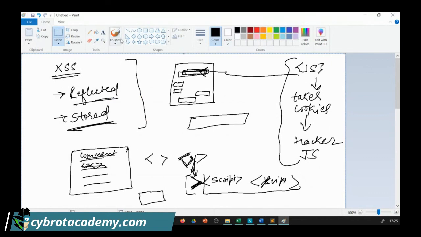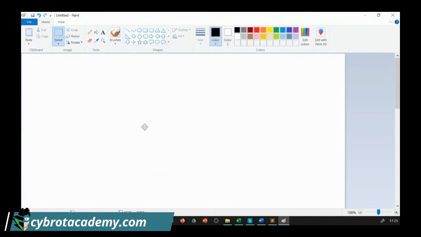I've explained this in a deeper way in the videos, so you can also check. Now, let me tell once again. Suppose this is your web page, a blogging page or something like that. In the comment area or anywhere, whenever a website is storing user data, there is a chance of stored XSS, because your input is getting stored in the website.